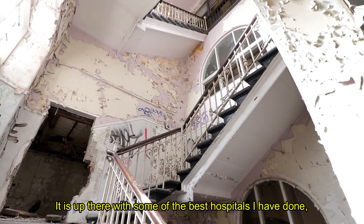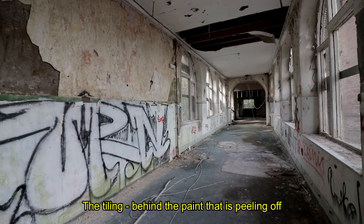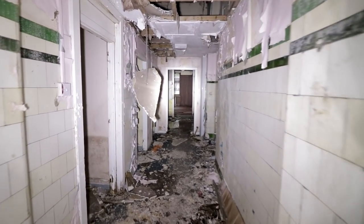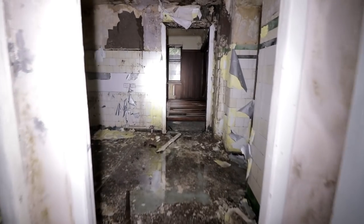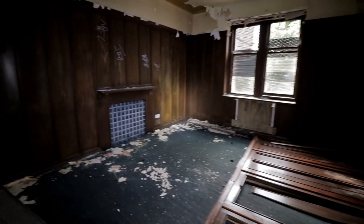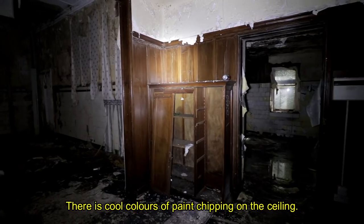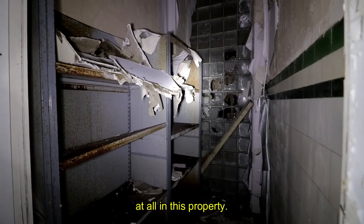The building at Paisley is beautiful — it's up there with some of the best hospitals I've done, but it's just really trashed. The tiling behind the paint that's peeling off — that's actually cutting through the graffiti, but here you can see it a bit better. It would have been such a nice building in its day. There are cool colours of paint chipping on the ceiling. This looks like a boardroom of some sort — you can't tell for sure because there is no furniture at all in this property.